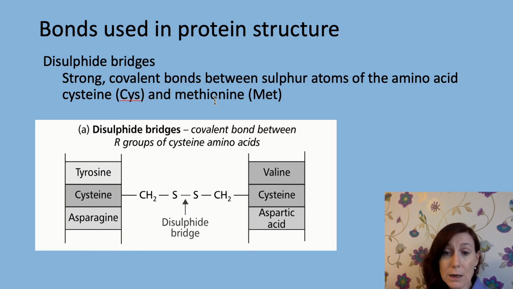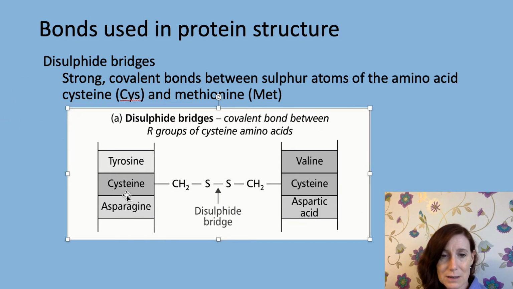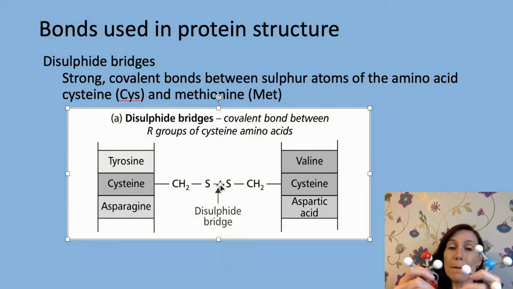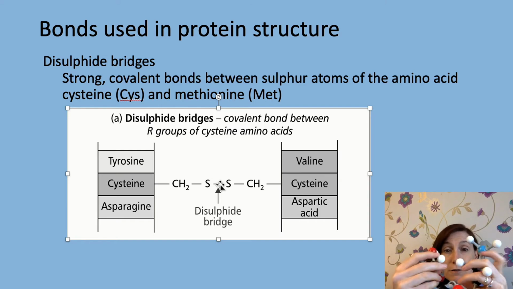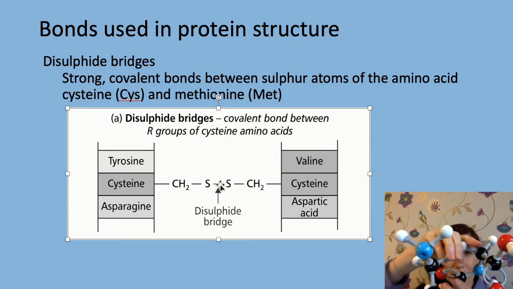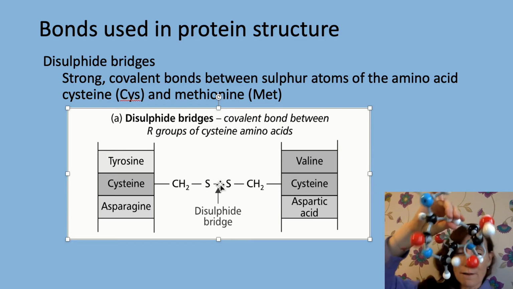So if we have a look here at these two cysteine molecules, you can see we've got a cysteine here and a cysteine here, and they've both got a sulfur atom, and those sulfur atoms can form a covalent bond with each other. If we've got two chains with two cysteines, I'm just going to do it on my little tripeptide here, if we've got a sulfur here and a sulfur here, they can form a strong covalent bond, and that covalent bond is not going to break very easily, so we're going to have this structure fixed in this place.